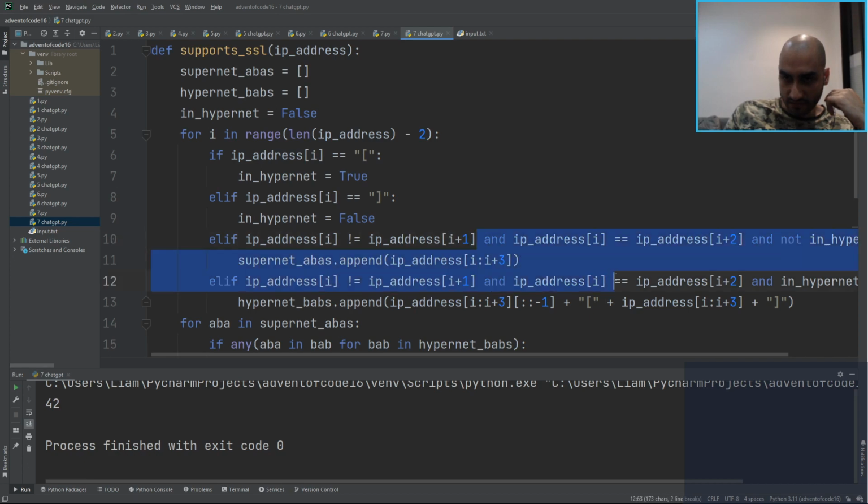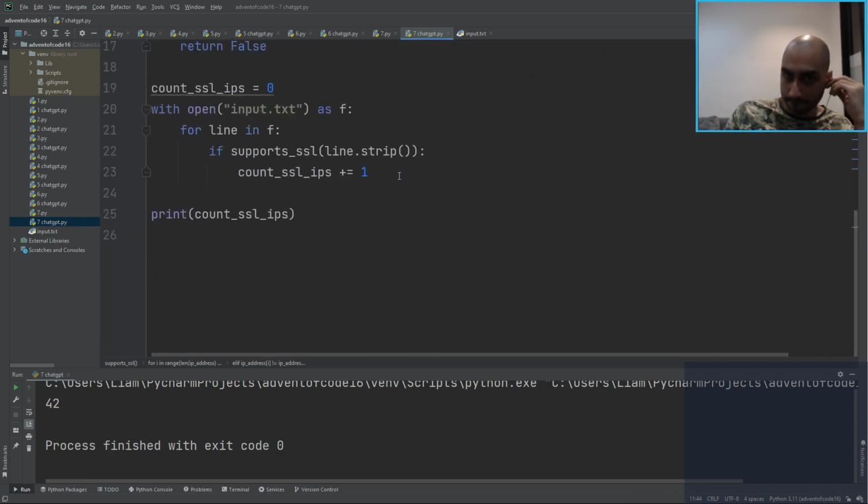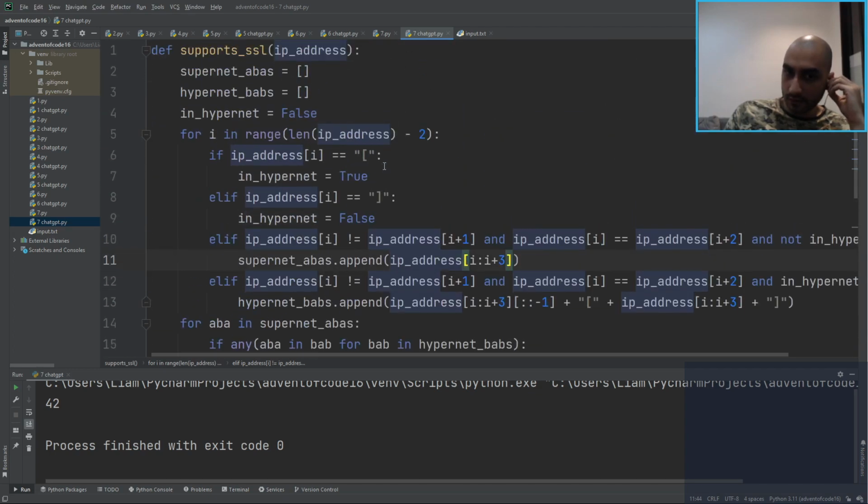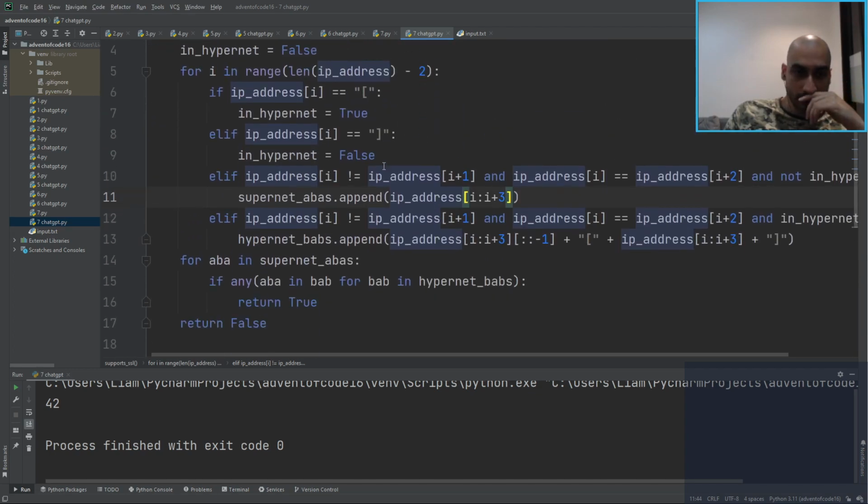Okay, I can't really check all these indices, but right, I don't know what the bug is, but we'll tell them there's a bug. There is a bug. It is giving me too low an answer.